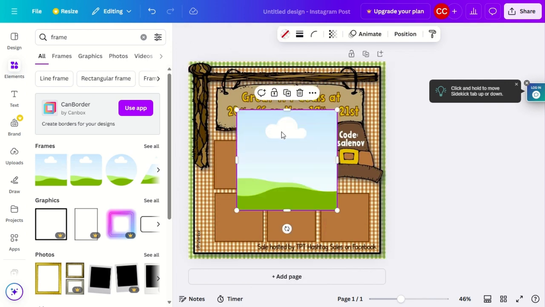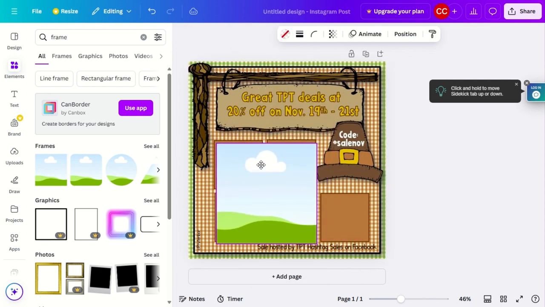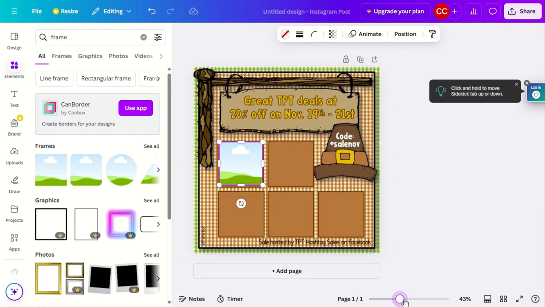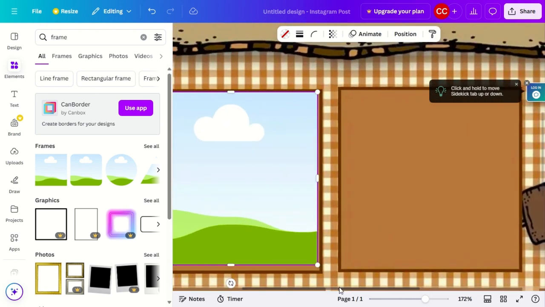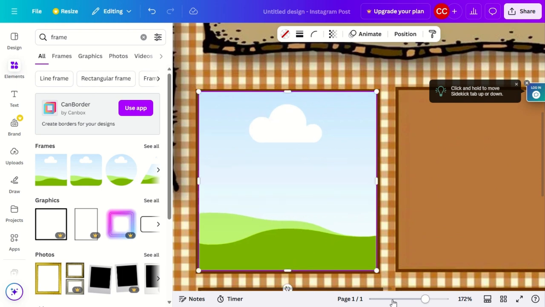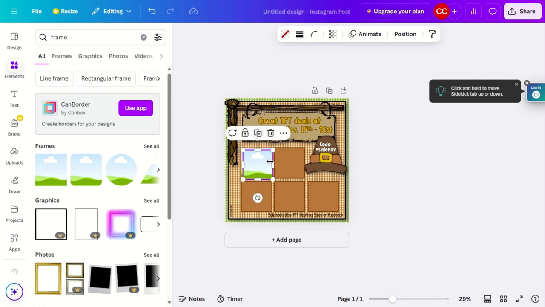So here is the frame, and what I'm going to do is size this down and make this fit into the box. I'm going to zoom in because this allows me to see better how to make it fit. And then once I have it once, I can just duplicate this because in this case, all of my other boxes are the same. So I'm going to click duplicate. I'm going to put that approximately there. I'll zoom back in afterwards to get these in the right spots.